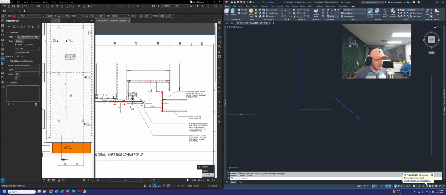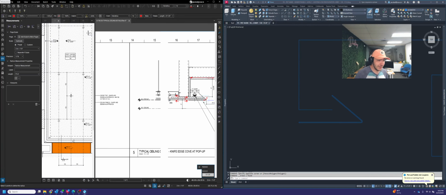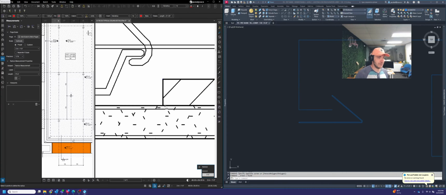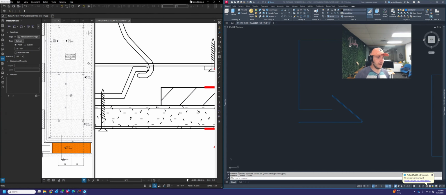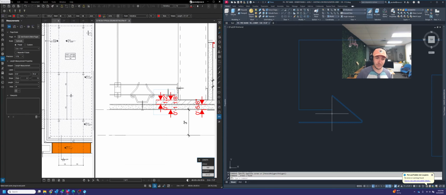Okay, so moving on from there, we want to show a couple things. One, I have this little plate here, which I'm not 100% sure exactly what that material is. Most likely it's just some kind of blocking that's up there in the ceiling. So I need to find out the thickness of that material. Looks like about a 1/2 inch thick. Makes sense. Okay, so let's go ahead and offset that down a 1/2 inch, just like this. And then the rest of that should be about 5/8, which will be the thickness of the drywall. So 0.5625. Perfect. All right, cool.